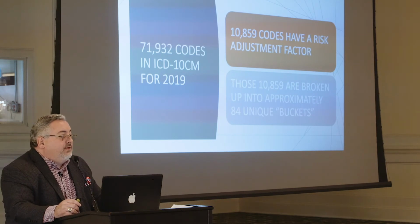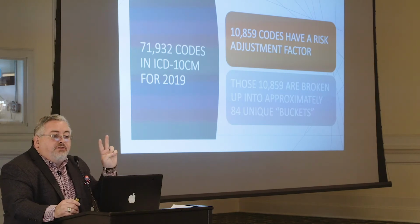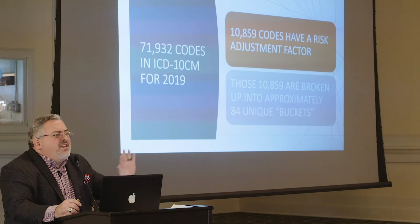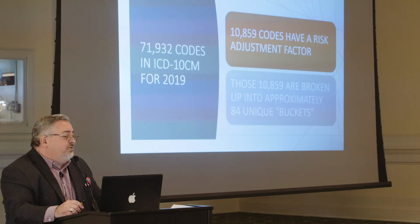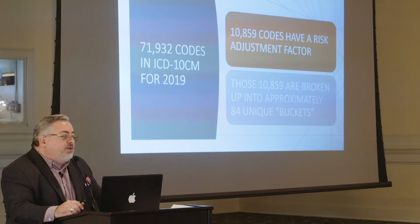Your staff can pick Z68 codes, the one for BMI. There's only 2 things that your staff can code without you physically writing in a note. 2 things. They can code the BMI without your permission, and they can code the stage of a pressure ulcer without your permission. So even if you did nothing more but tell your coding people, if the BMI on the EMR is above 40, pick that code, your risk adjustment factor would go up by 0.262. 0.262 tomorrow. If you refilled somebody's depression medicine and just didn't use F32.9, your risk adjustment factor would go up.